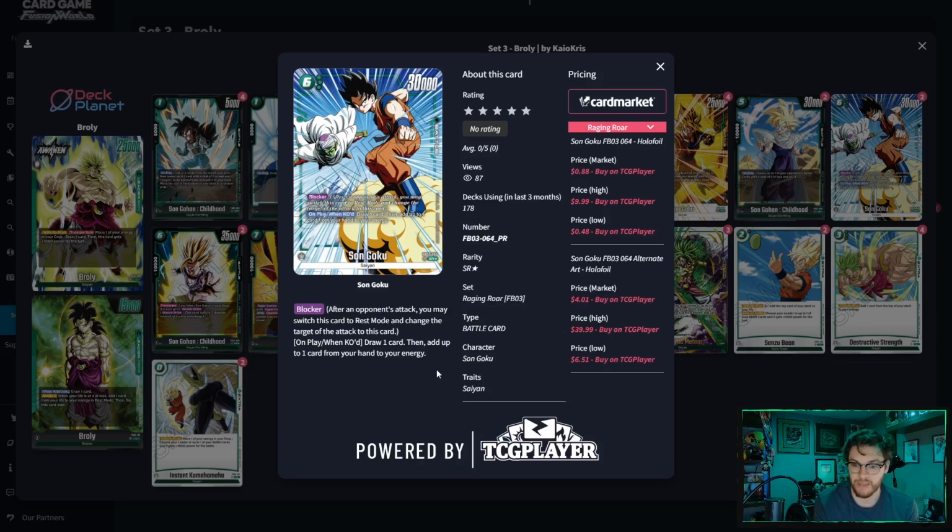A 30k body other than red is very difficult to remove. Like green can't remove this unless they're playing Cell or Broly, or Special Beam Cannon, right? Yellow will have a very tough time removing this card. And then blue has to use Absolute Lightning. They can't use anything else really to remove this card. So it's a big body.